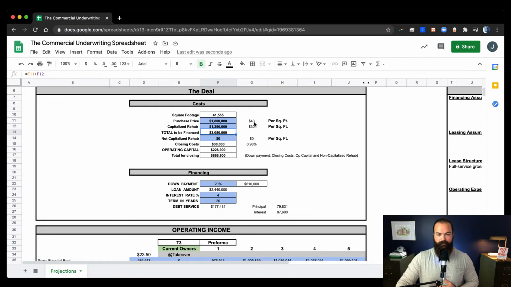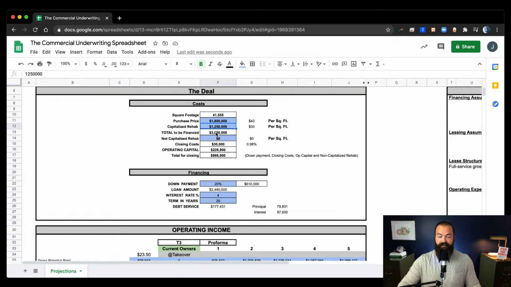Now, one thing I'm sure you're probably noticing is that it says $43 a foot on the acquisition price, and that's really, really cheap. Honestly, we couldn't buy the land and build it for 4 times that. That's the opportunity that you have when you find deals off market in these tertiary markets. I love Chattanooga. It's growing really quickly. It's located halfway between Nashville and Atlanta. And so we're really excited about the opportunities out there.